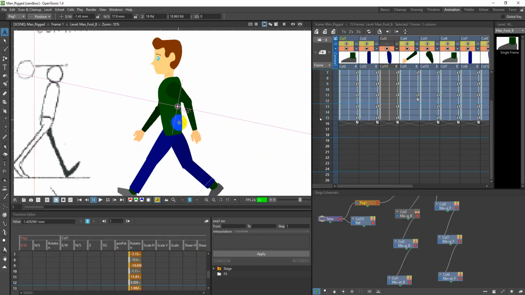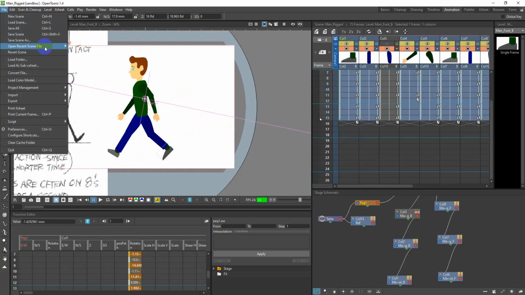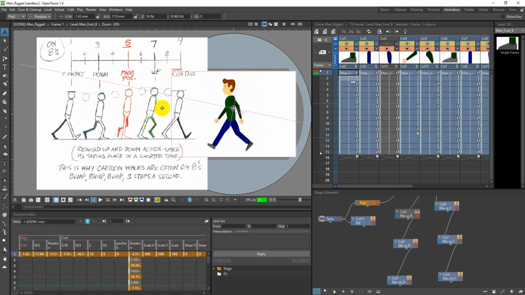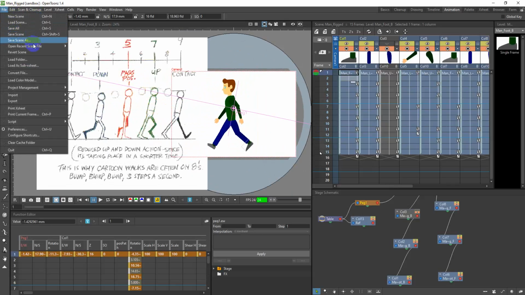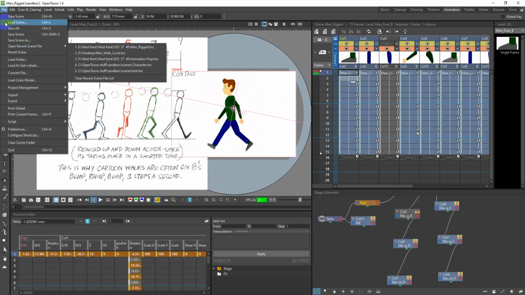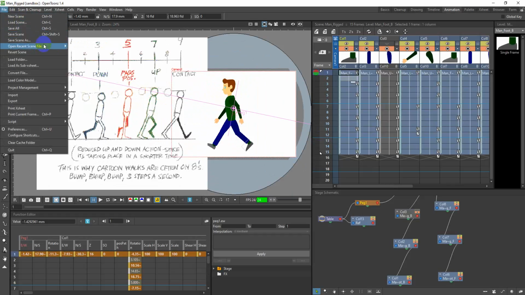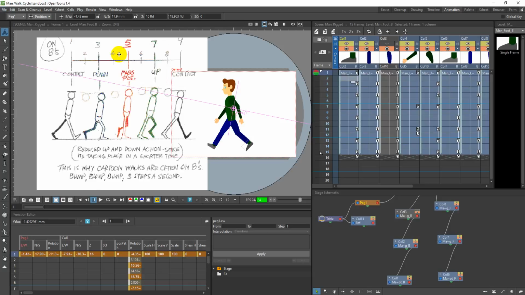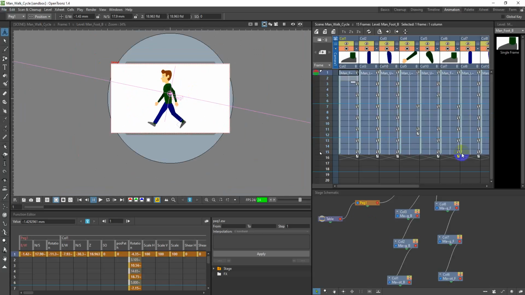No, I'd saved over this one as well. Oh, this is going well, isn't it? Okay, let's come back in here. Open recent save. Okay, let's open the walk cycle one.